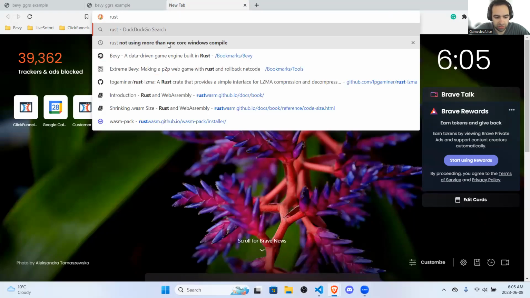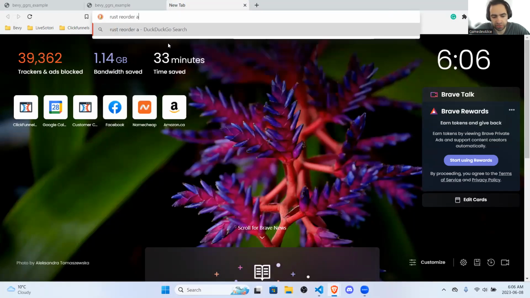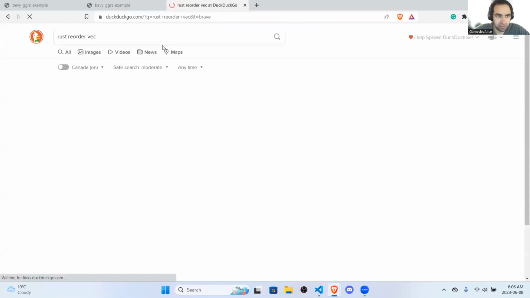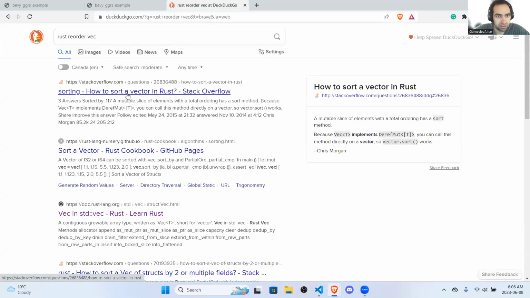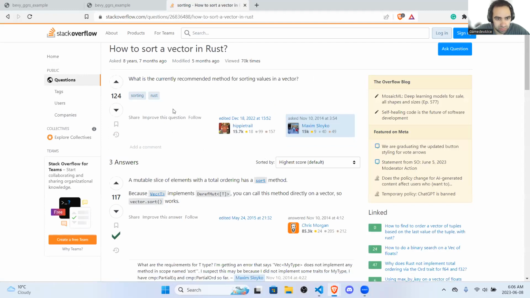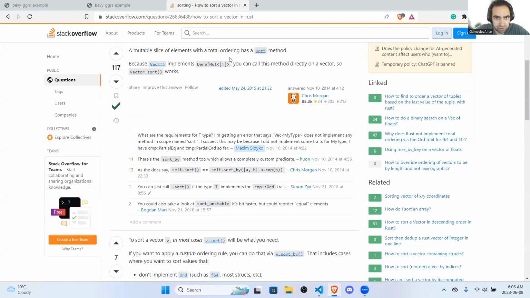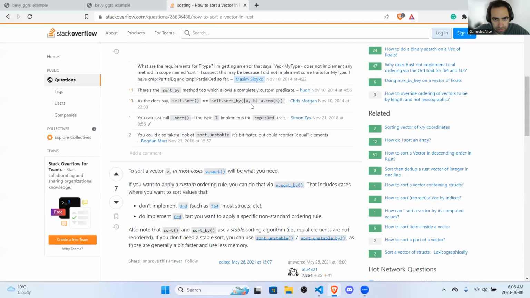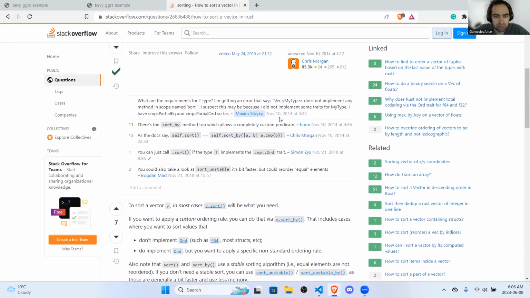Rust reorder vector. Sort. Maybe sort by. This looks like what I want.